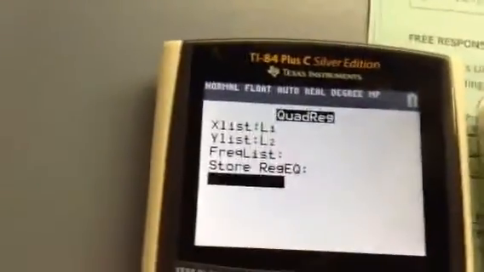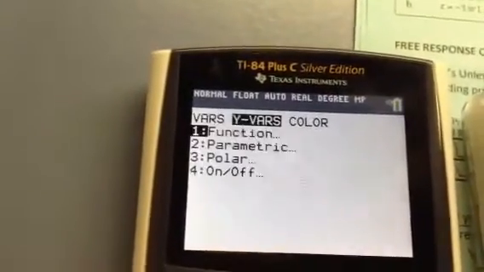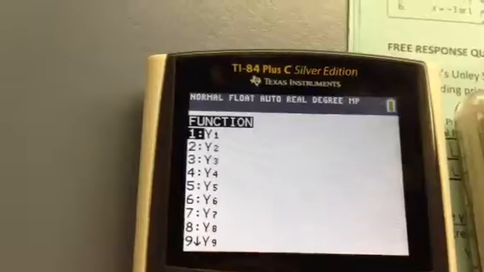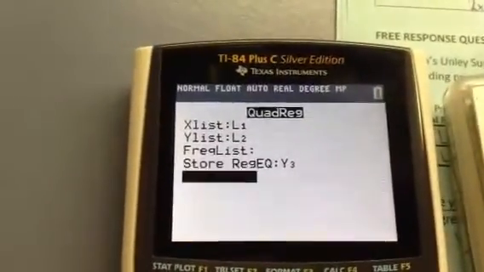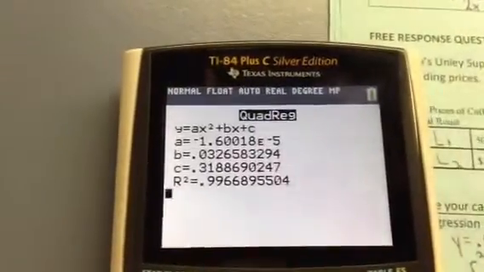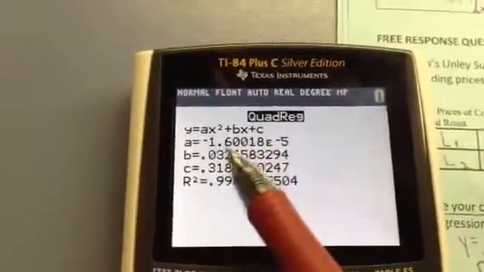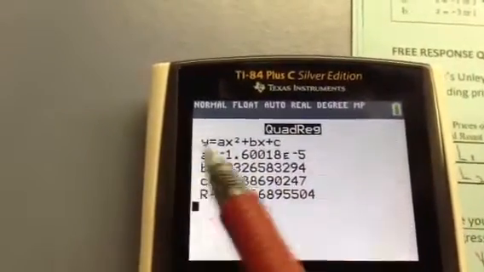And then over here, scroll down to the store, then press vars, yvars, choose function, choose the third one again, and then scroll down to calc and press enter. And we'll have the same results. So what's this? This E means that this decimal is moving 5 times to the left.